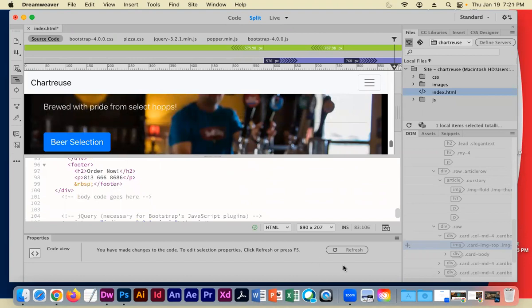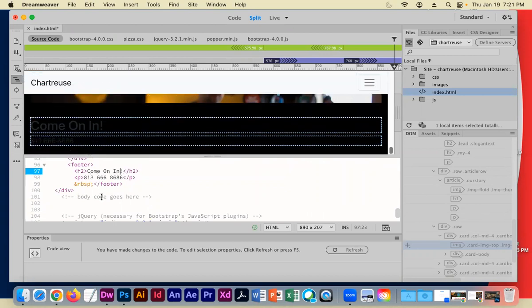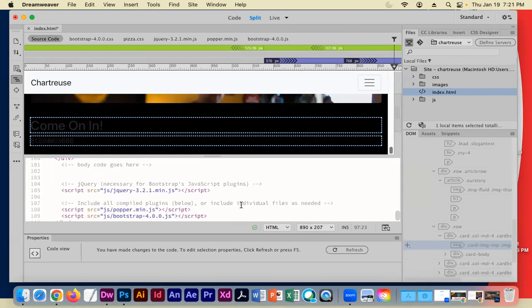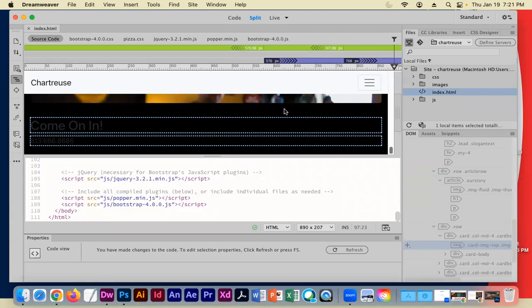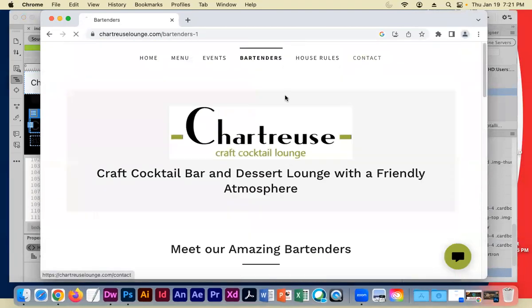And there's my footer. And so I'm just going to change this to stop by, or come on in, like, and my phone number. So I'm going in. Now I'm going to manipulate these background colors and a bunch of things so you can kind of see the construction of this thing. So I'm going to save that. Let's see, I don't think they have a phone number. They don't want people calling. It's like really quiet and dark in there. So I doubt they have their phone number on here. They might.